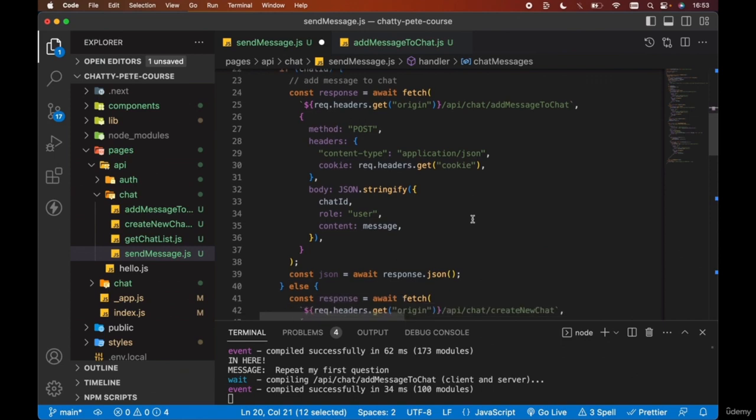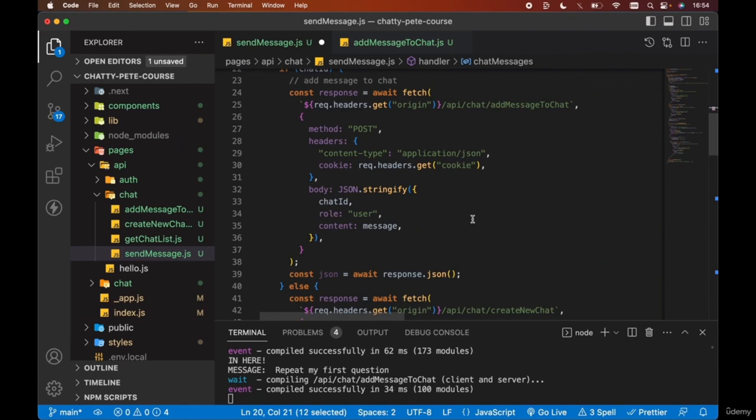However, it's not as simple as this because the GPT 3.5 Turbo model has a maximum tokens of 4,096. Now, a token in the context of OpenAI is essentially roughly every 4 characters. So it's a bit more complicated than that. However, all we really need to know is a token is equal to about 4 characters, which means we have a maximum of 16,000 characters that OpenAI can process.